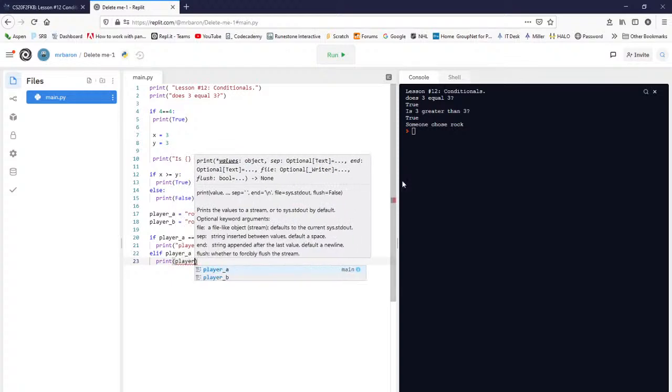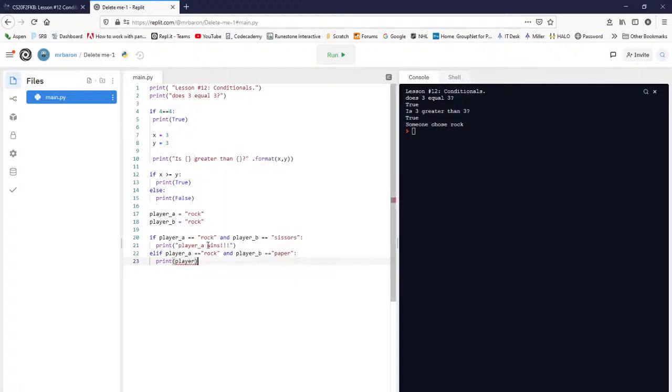So if player A picked rock and player B picks paper, who won? A or B? Say it louder, please, thank you. B. So player B has now won, so we have the output say player B wins.